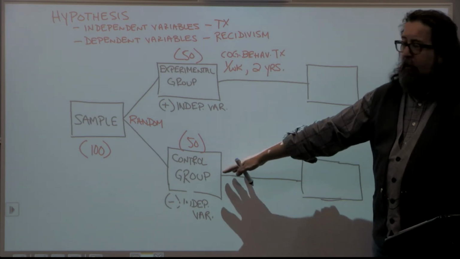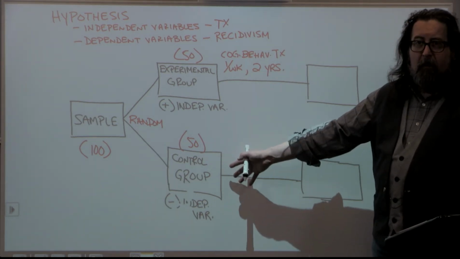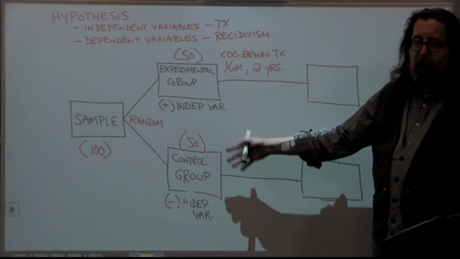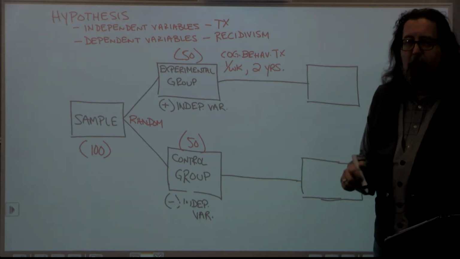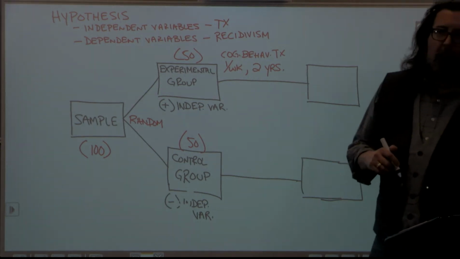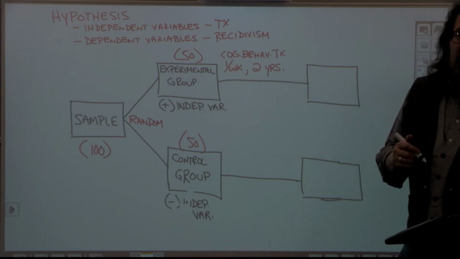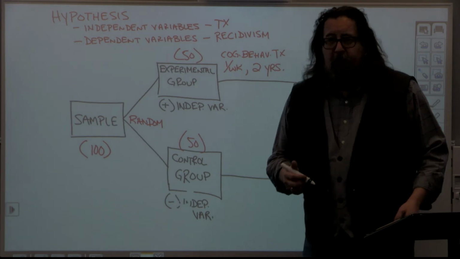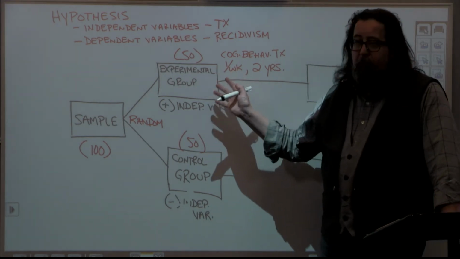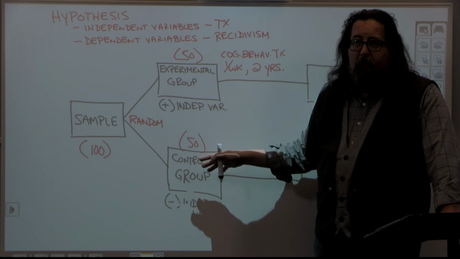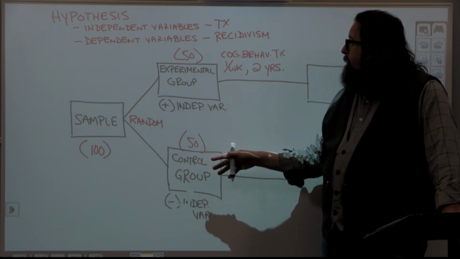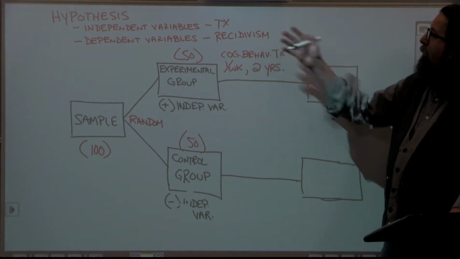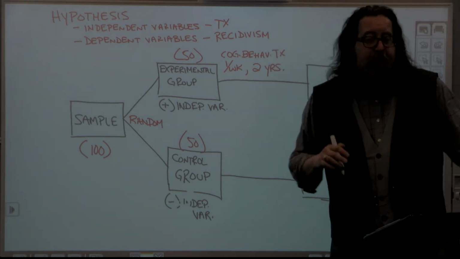And then the people in our control group don't have to go. They still have to behave as if they're on probation and parole. They still have to follow the conditions of probation and parole. They still have to report to a probation officer. They may have to submit to things like random drug testing or polygraphs or house searches and all the other kinds of things that the people in the experimental group do as well, but they are not required to go to treatment. And as we said, we're going to run our experiment for 2 years. So at the end of 2 years, we're going to test our dependent variable.